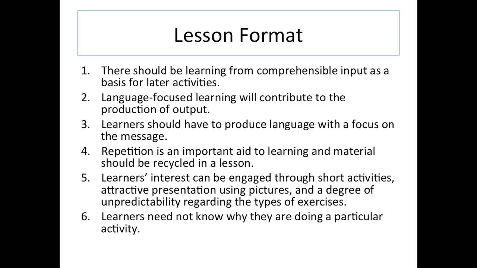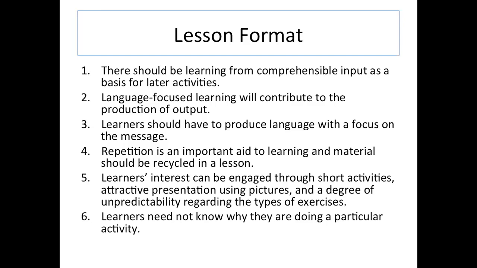So the more grammatical items they master, the more probable that they will write a variety of sentences in their writing. So it's important to develop the language-focused learning, the language features that they have to master, in order that they can produce more fluently and in more quantity in their language production.